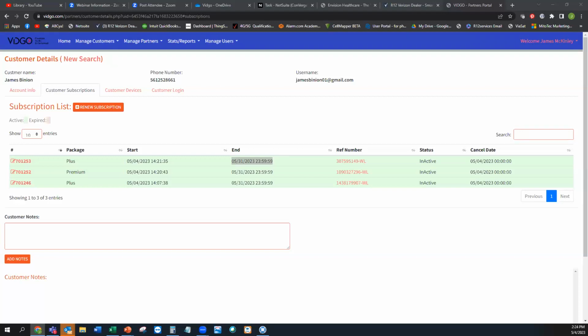So on the cancellation, you kept choosing today's date. When you would go into, for example, on the screen, you would go into the unique identifier for the plus, and then you would choose today's date. Can you choose like a week out type scenario, and then it automatically terminates on that day? Yes.